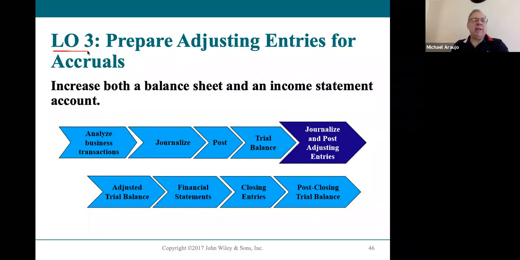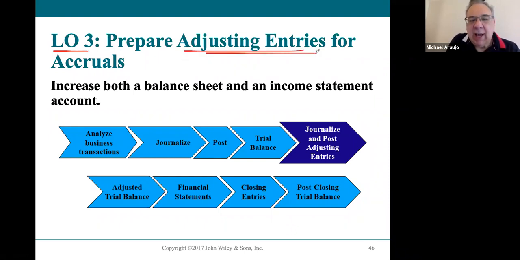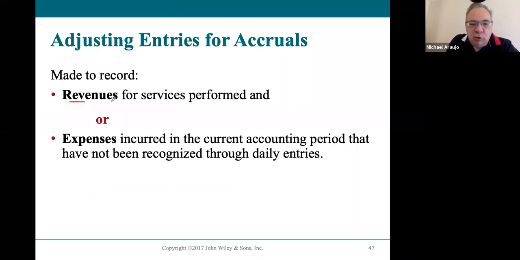All right, and the last thing we're going to be doing today is finishing off those journal entries that we call adjusting entries. Learning objective 2 focused on what we classify as deferrals. Learning objective 3 looks at what we call the accruals, okay? Again, both a balance sheet account and an income statement account are going to be affected, just like you saw, okay? So with accruals, we want to make sure we're counting the revenue for this month, even though we might not collect it until later. And we're also recognizing the expenses for the month, even though we might not have paid them yet. So we'll pay them later.